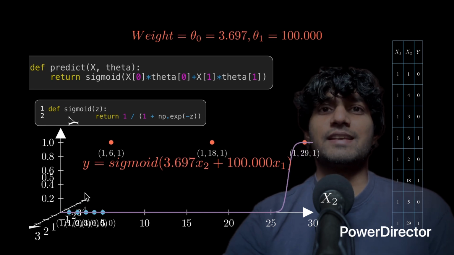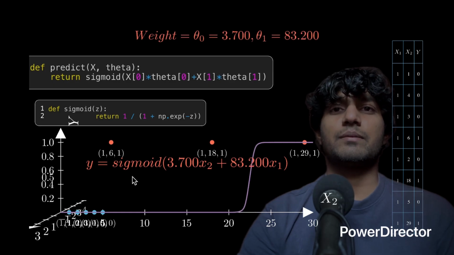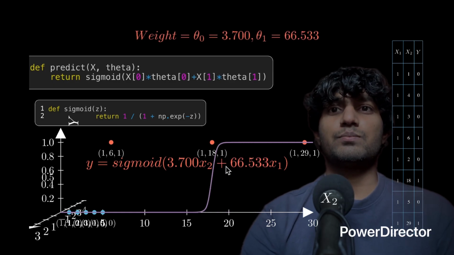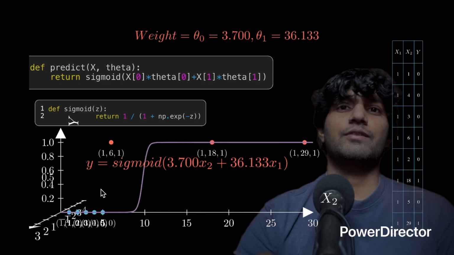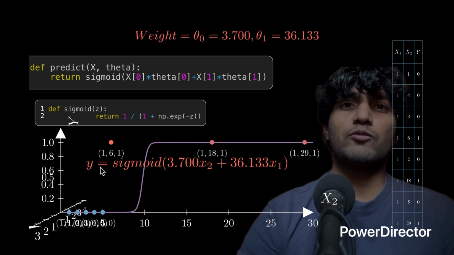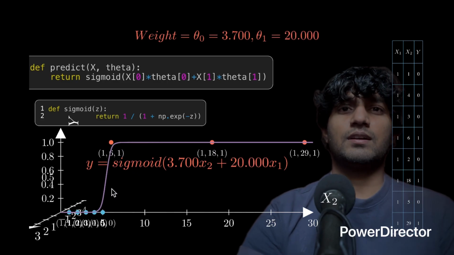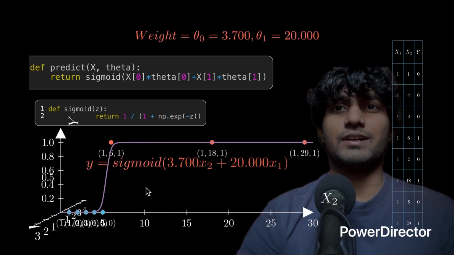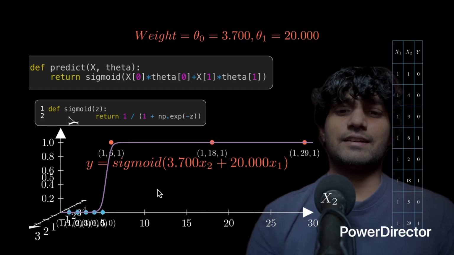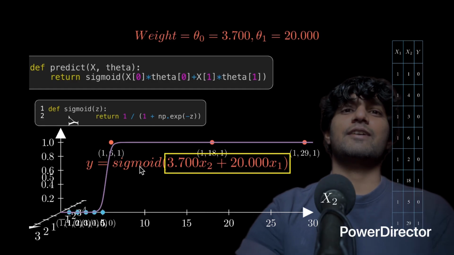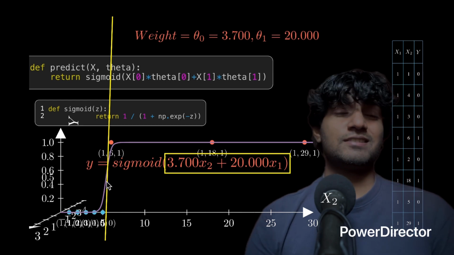And if we just dissect this function, which is a combination of a linear function and a non-linear function, this is the non-linear part, and this is the linear part. If we just plot this linear part, it will be somewhere over here. And if I didn't have sigmoid, that line would still be somewhere here, right? That will be the best line, segregating the data. This line is basically, you can think of it as a decision boundary.